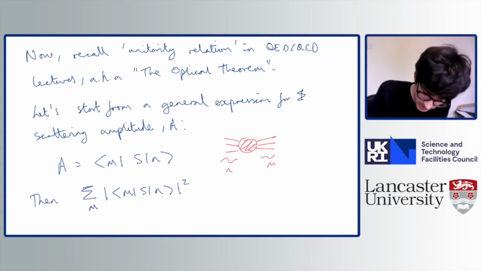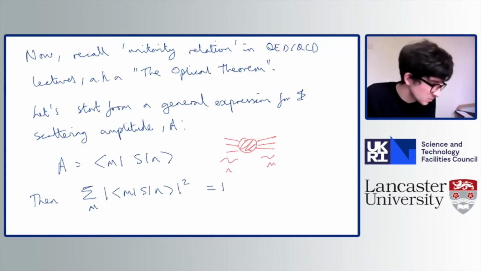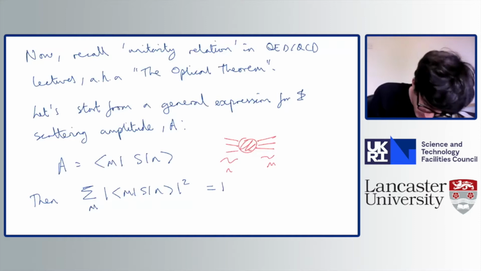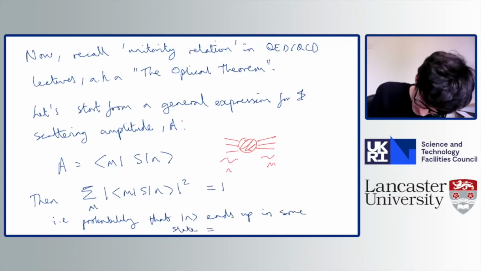And what do we know about that? Well, it has to equal 1. If you scatter n states, they've got to end up somewhere. Something's got to happen. So probability has got to sum up to 1. Maybe they won't scatter at all, and therefore the end state would also be included in that sum, or maybe they'll scatter to something else. When you sum over all possibilities, it needs to give you 1. That seems like a rather trivial statement, but requiring that gives you a very strong consistency requirement. So, let me write that down, the probability that n ends up in some state equals 1.